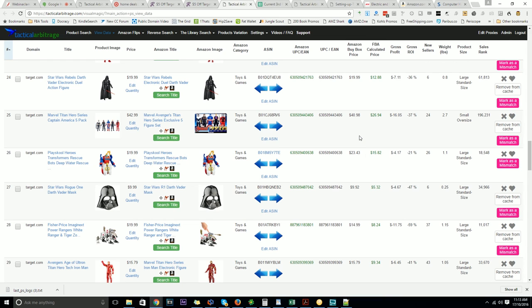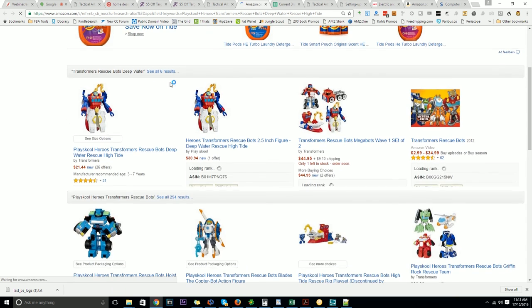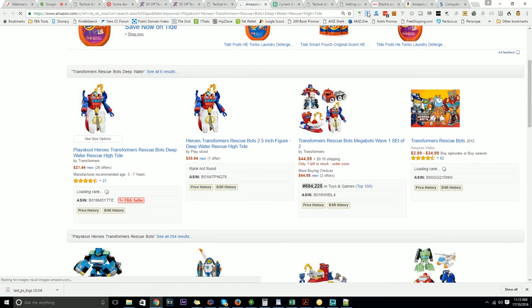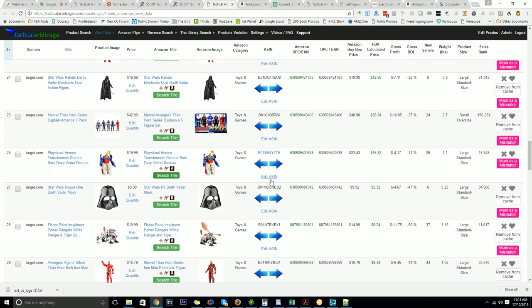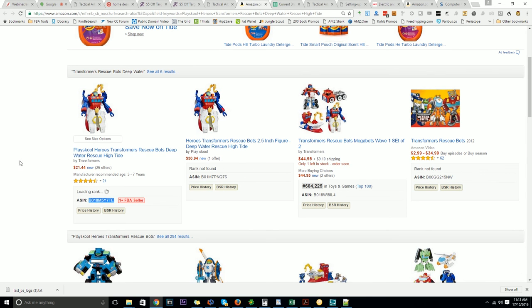A less easy thing is manually matching the item. If this is a completely different item, there's a couple of ways. You can use these arrows to sort through the different results to see whether you can find the right result. Or my personal choice is to hit the search title button. And then I quickly search through, and I think it's the DS Domination plugin I've got set there so I can see the ASIN right there on the category page. Then I would find the correct ASIN and copy that, come back here, edit it, and paste it in. But of course, making sure to choose the right one with the best rank, etc.